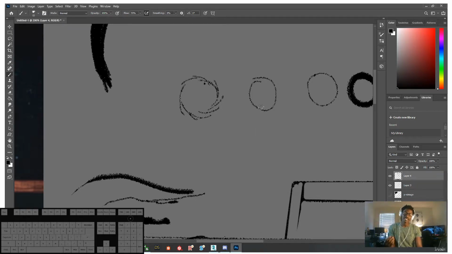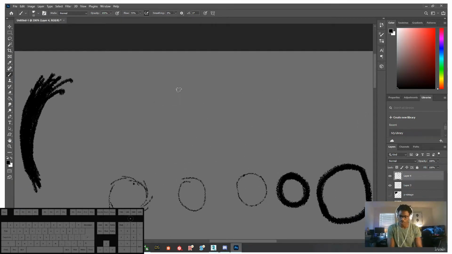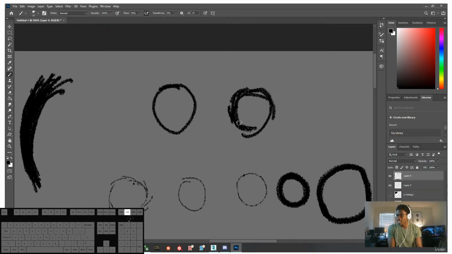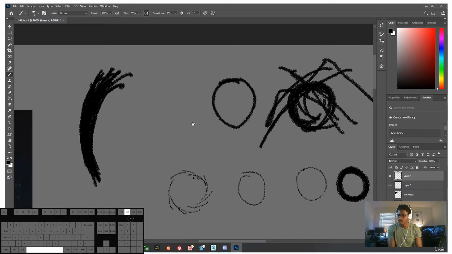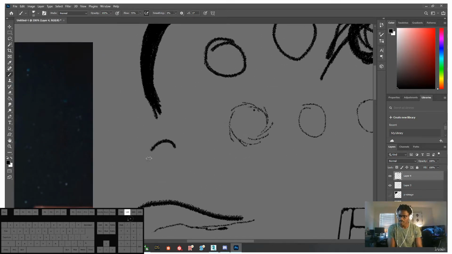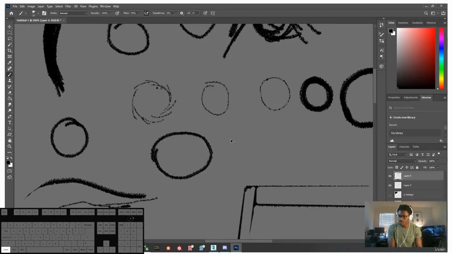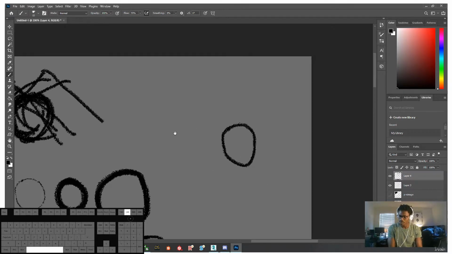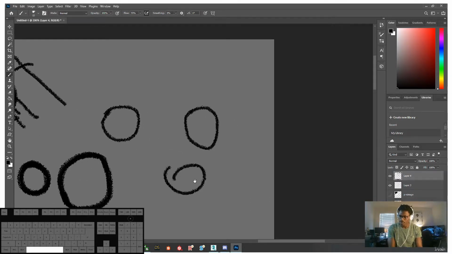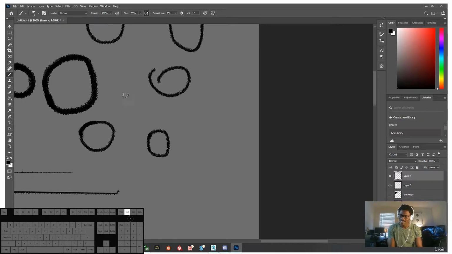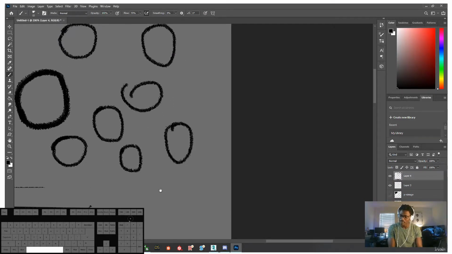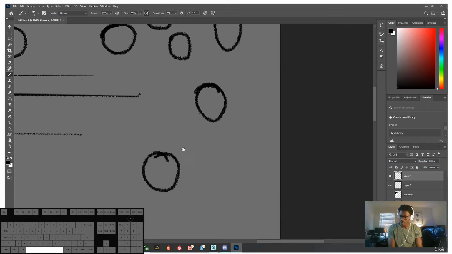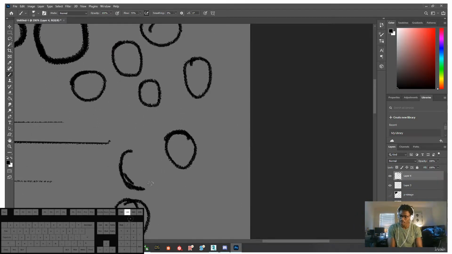A way to practice that is to practice just drawing complete circles. Try to draw a circle right now and see if you don't do something like this, right? Don't do that. You want something that's just boom. And you might want to practice that for a while, just drawing circles. Like anything you want to do, if you want to get better, you just got to practice it, right?